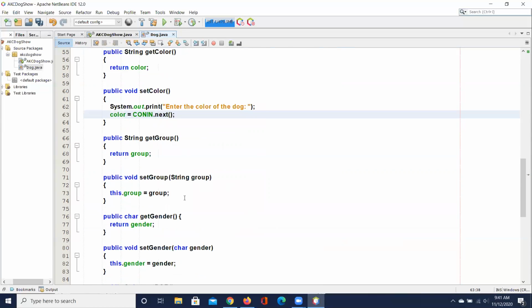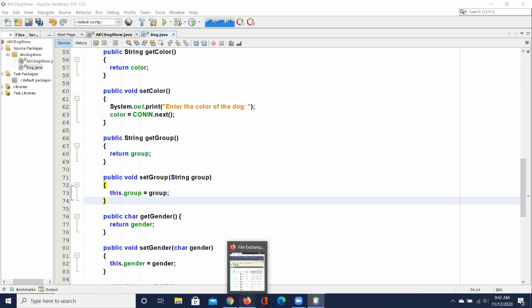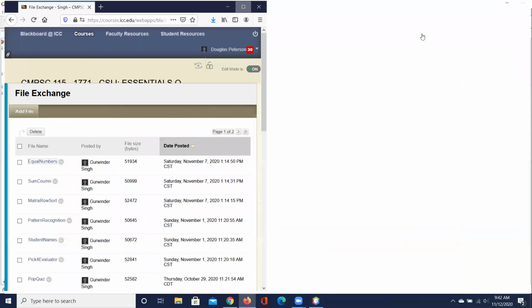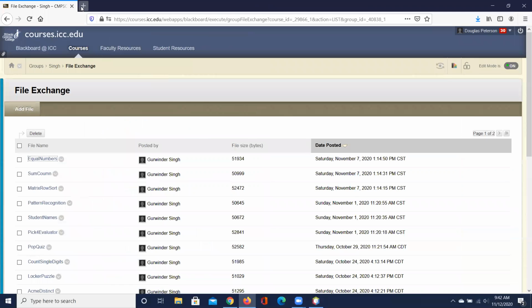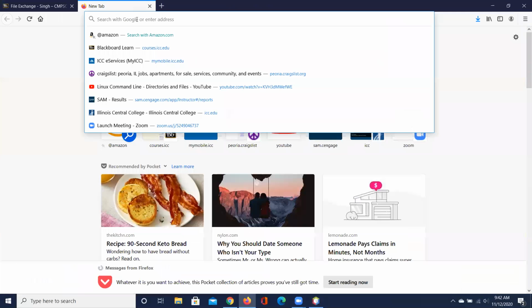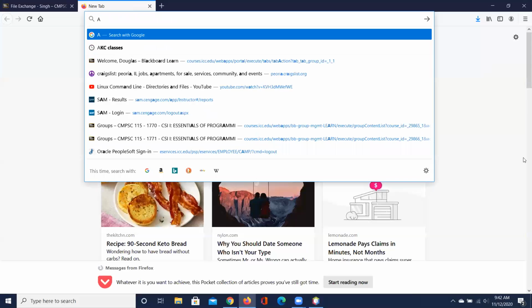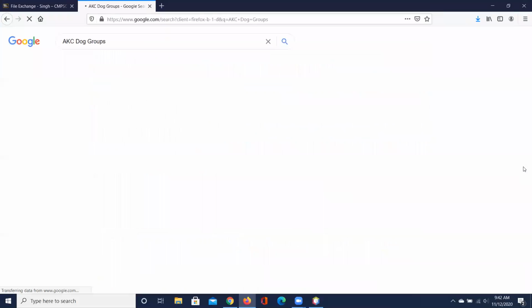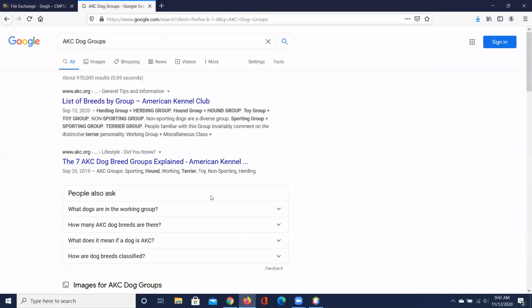Then group. Now, for that, we could go over here and add this. Okay, there's the 7 groups.